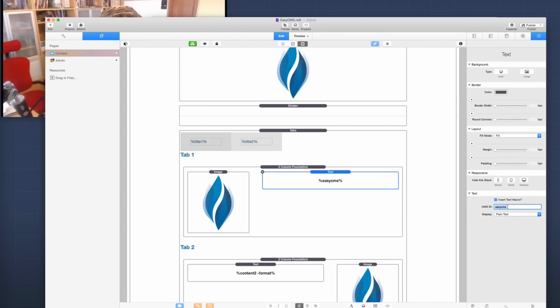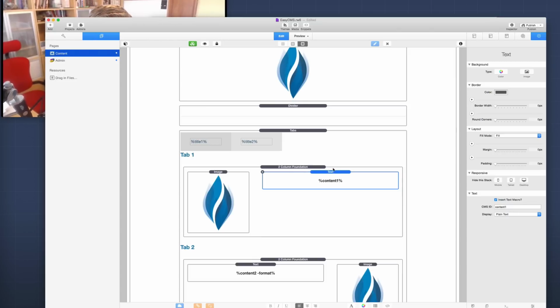And I know that the CMS ID for this particular region is going to be content 1. Okay. Now, if you notice here, the text stack is giving us a little hint because it's displaying the macro that it's actually going to insert onto the page for us. So we can use this text stack as a cheat sheet for creating our macros. It's a convenient way. Or we can just use the text stack to insert the macros on the page if we can, right? Obviously for the tabs, I couldn't because it's just a text area.